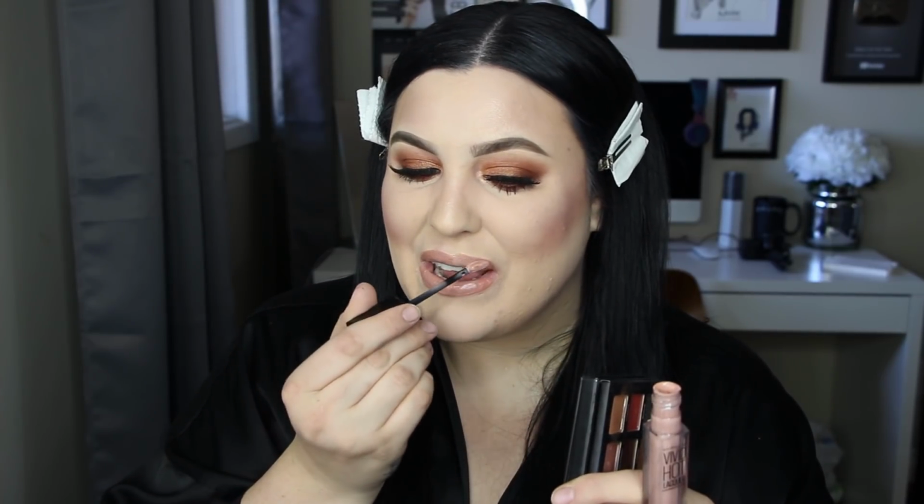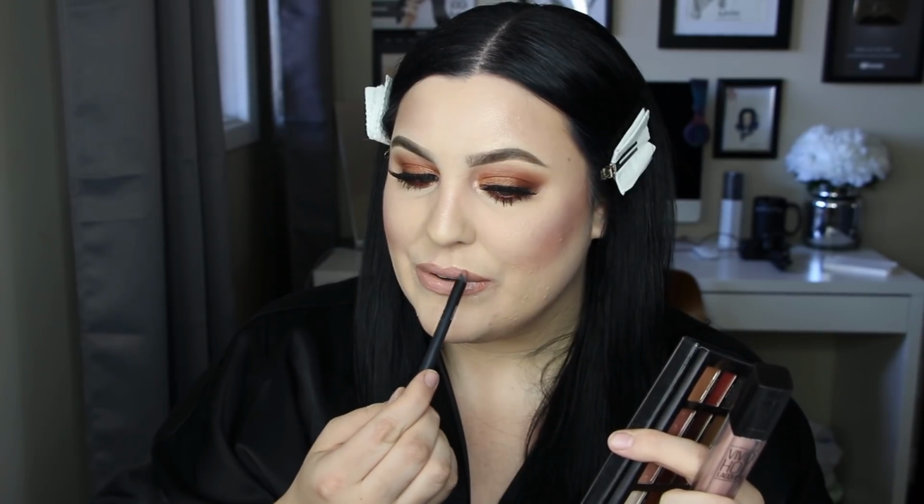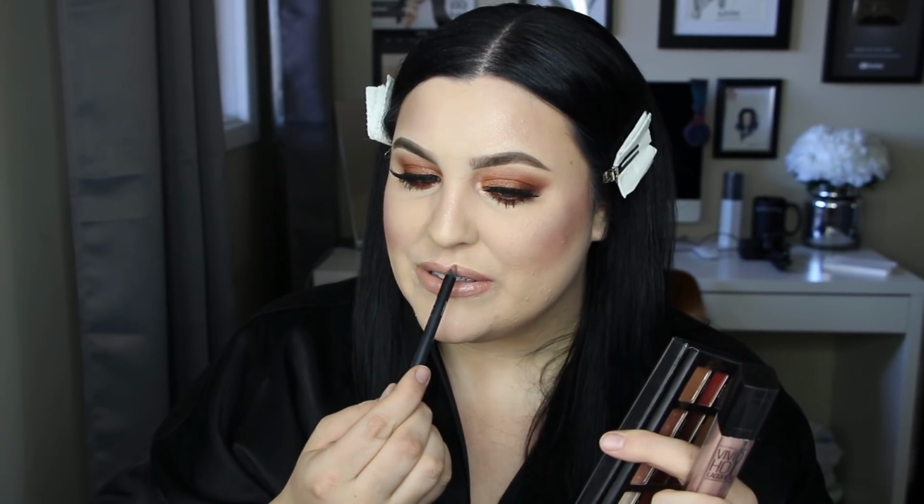So this is a Maybelline Vivid Hot Lacquer, and it is in the shade 60 Tease, and it's pretty much like, back in the day when you'd put concealer on your lips. It's kind of that vibe. But if I put a little on and just work it around, it melts into almost the perfect nude tone for us fair girls. That doesn't look too yellow. It doesn't look too orange because it has a nice pink to it. And I just find that that looks nice.